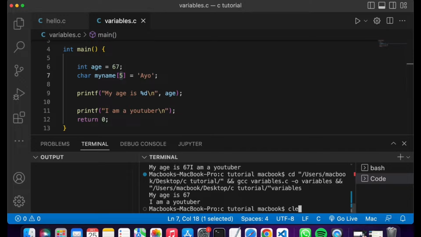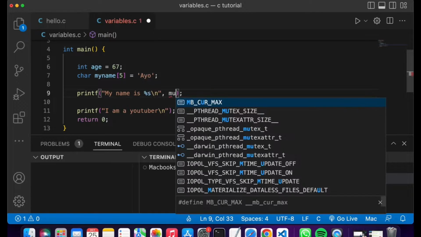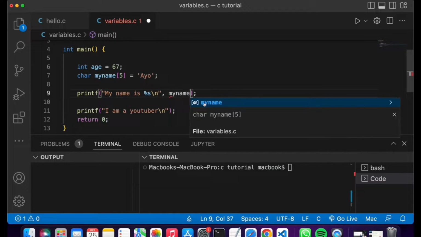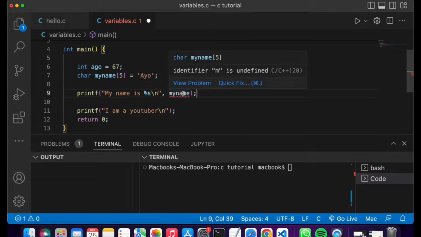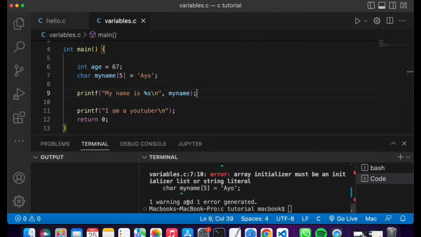So let me try to print out my name now. My name is, I would say %s, and I will pass in my name here. Now in future videos, I am going to explain what each of these things mean. So this error is supposed to clear out. So once I run that, it says, okay, let me assign this double quote.